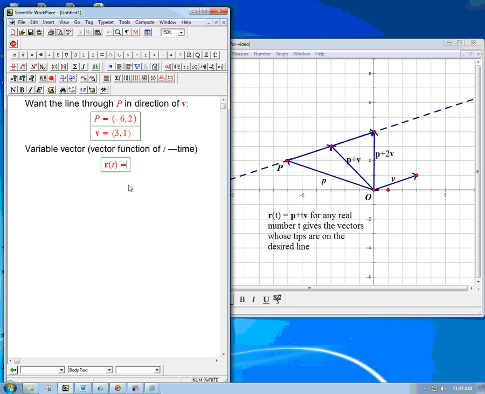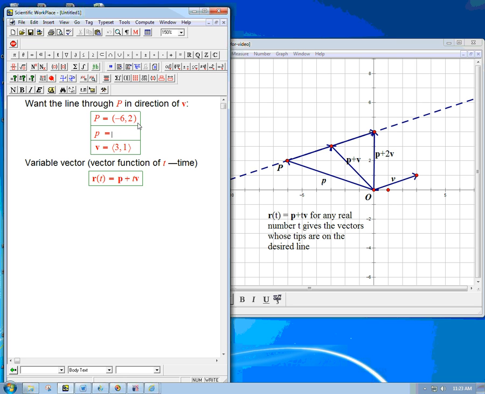equals, and what we figured out is that if I take this point P and promote it to be a vector, and then I add any multiple of the vector v, then I'm gonna have what I want. So first of all, let's just promote this point to be a vector. That doesn't require anything but changing notation. There's some subtleties there, but usually we almost ignore the difference between the two kind of guys.